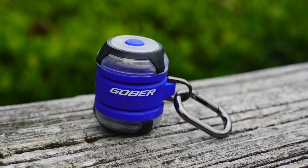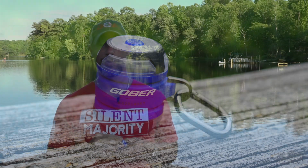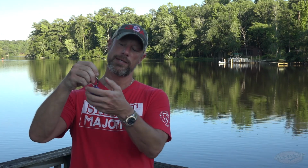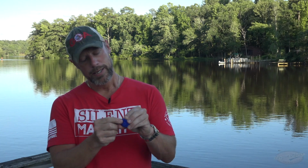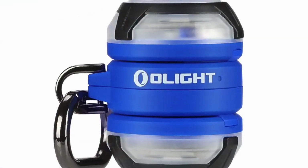And then we have this guy, which I have no idea how to say. I think they say Gober, but we use this literally every day when we walk Mr. Colt. So we use one of them, and you can either use it as a two-piece system like this, obviously with our clip, and clip it onto something, or you can rotate it out like so. And at this point, it is USB-C rechargeable as well. To walk through the different lights, it has several different colors, I think red, blue, green, and then it also has white, and then it also has a flashing mode.